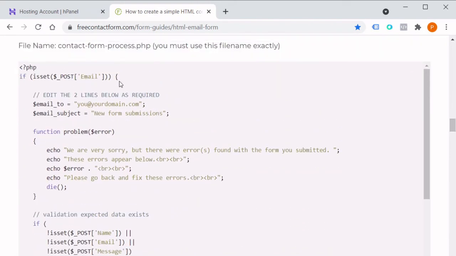This can be just saved in a text editor. Make sure you've got that exact name there: contactform-process.php.